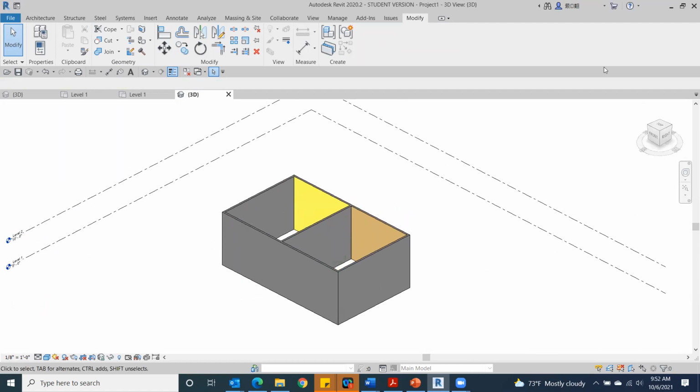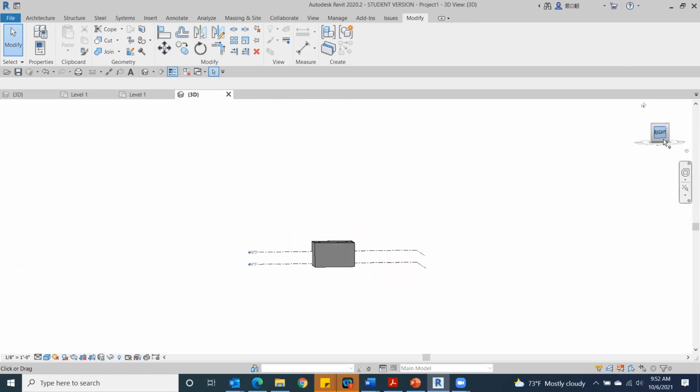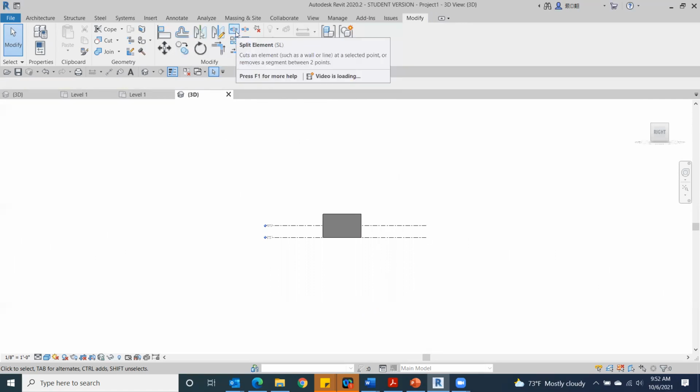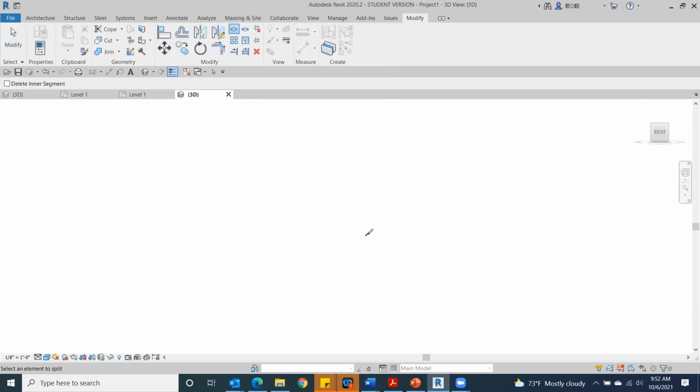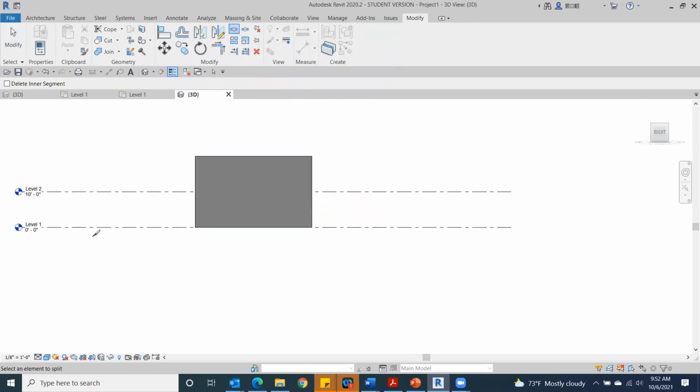Okay, there we are. So that's how we can create walls like this. Sometimes you'll want to create walls with a horizontal different paint color. So we're going to do the same tool. We can do it the same way. Let's go back to split and say I want first floor different color than the second floor.